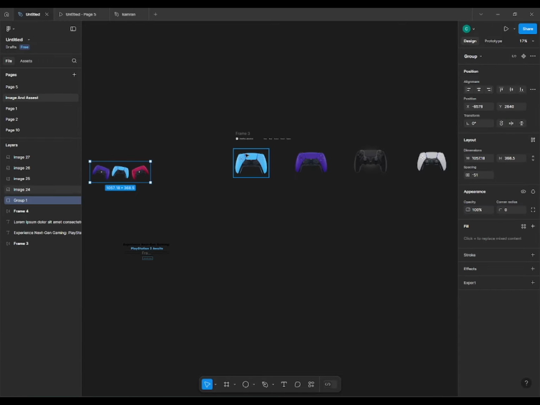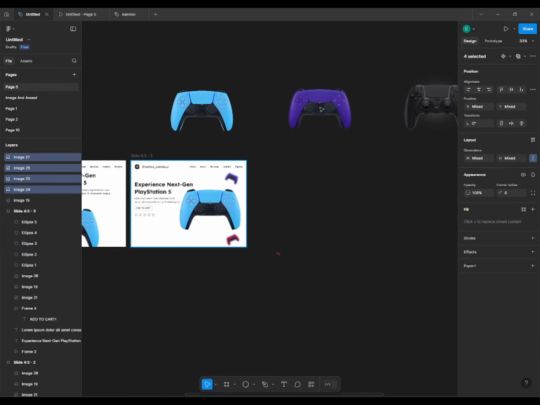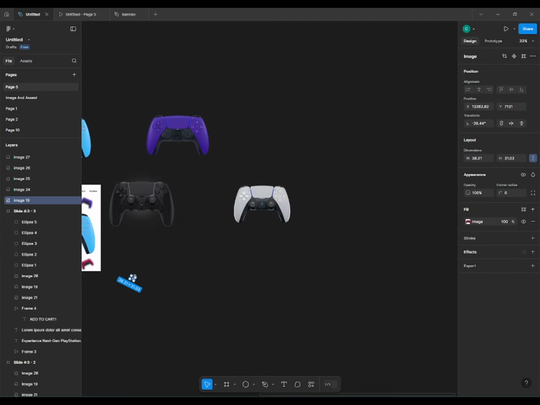Now let's add some more images. I have added the images link in the description.